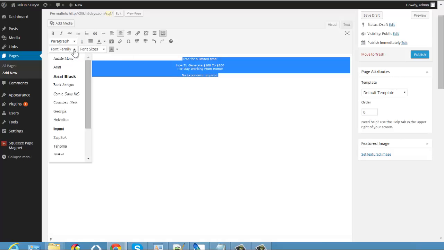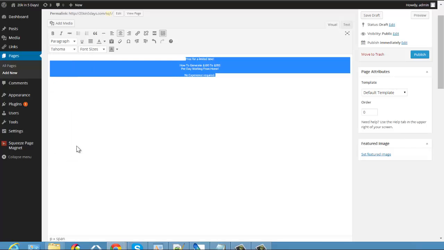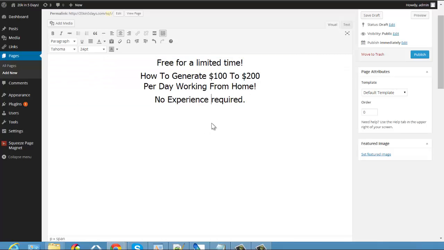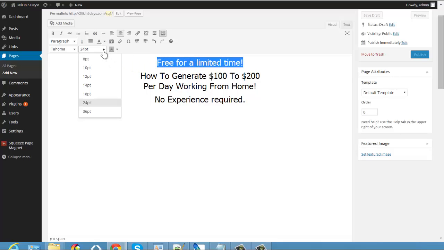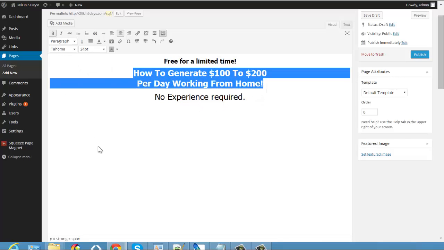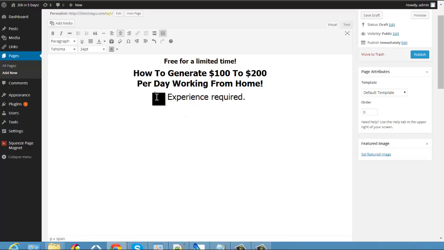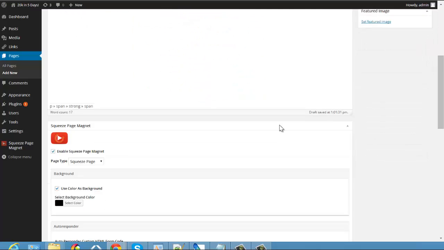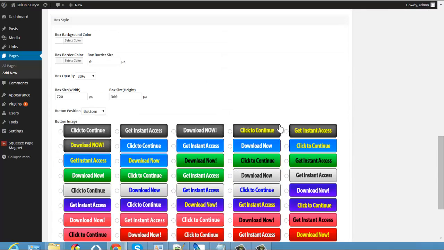All right, so let's give this a nicer font and size. We can here select the different font size. I'm gonna choose Tahoma, I like that one, and I'm gonna make it 24. Now I'm gonna minimize this one a little bit, so instead of 24, I'm gonna make it 28. I'm gonna make it bold. This one as well, I'm gonna bold it, and I might change the color after that. And I'm gonna take this part on the bottom, make it also 18, bold it, and give it the underline.